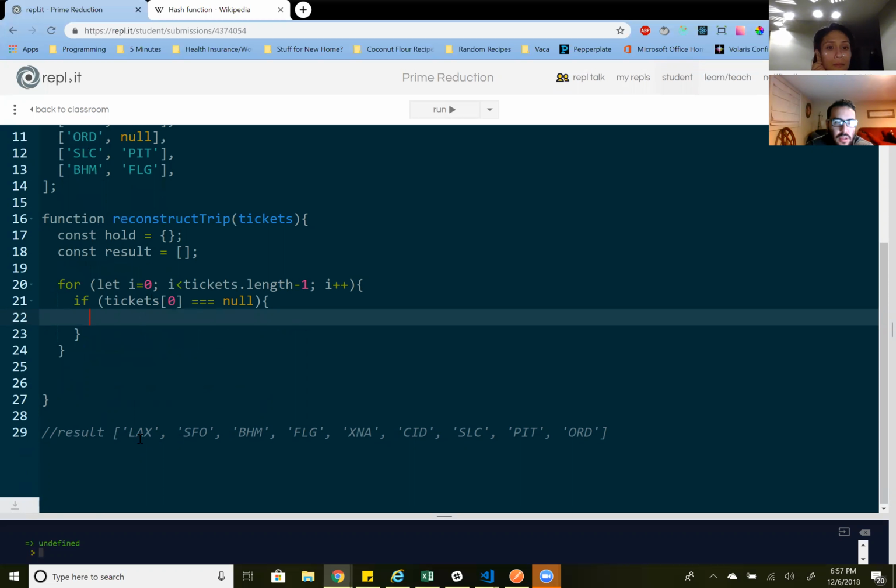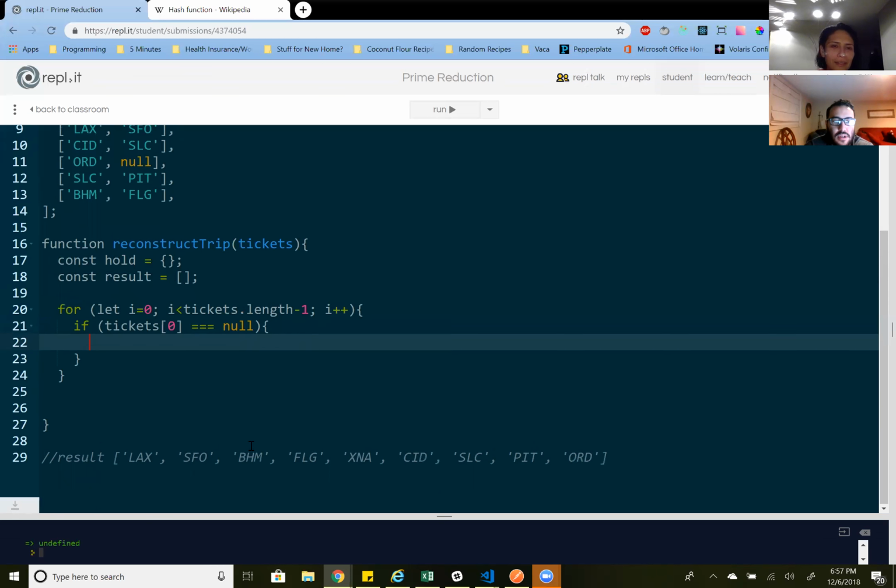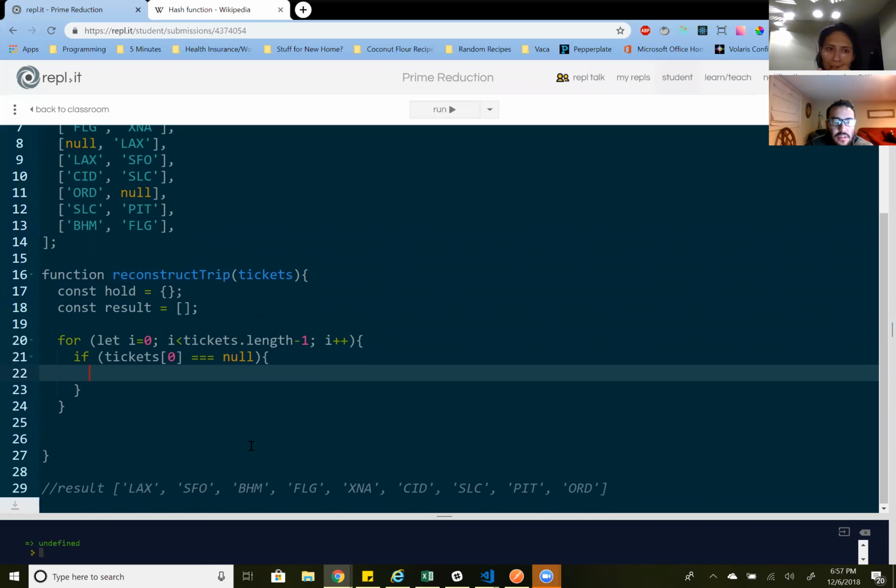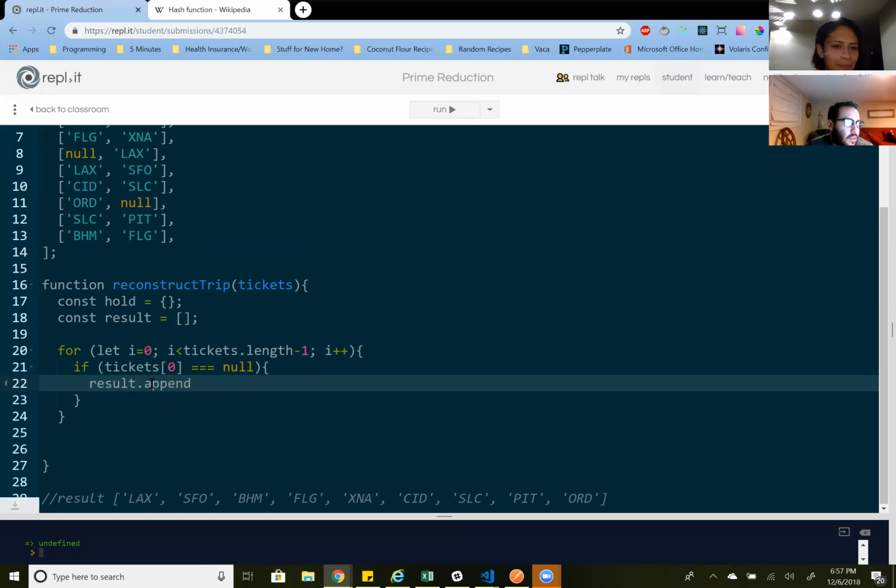Yes. Okay. But I still haven't pictured in my mind how I'm going to do that. I just know the logic. Kind of. Just result dot append, oh yeah, and then this tickets one. Thank you. Yeah, I would not get that. Or you can also do route 0 equals ticket one.